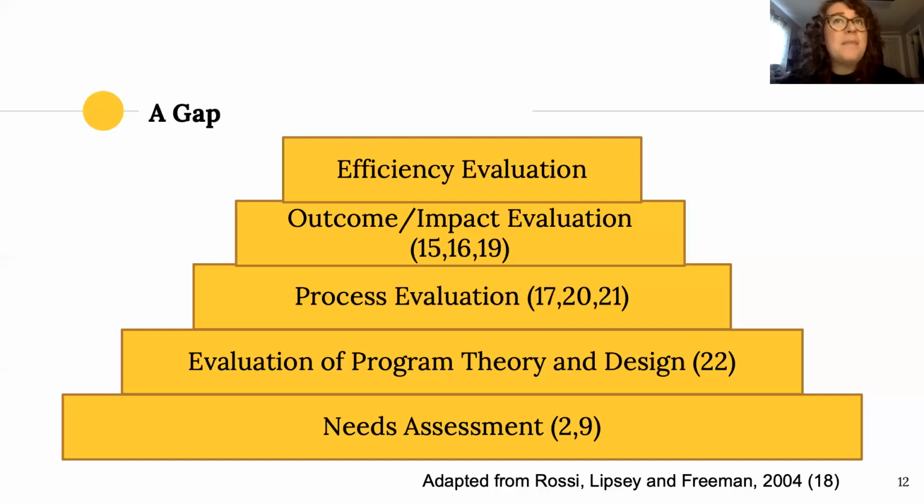We have some outcome or impact evaluations, and that's really looking at, okay, so we know that we need these programs. We see what they're putting out, what the output is. Now, what kind of actual impact or goal achievement do we have from these programs? So for that layer, we have quite a few.